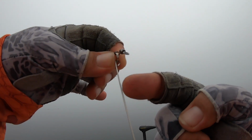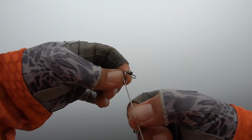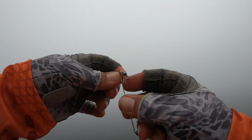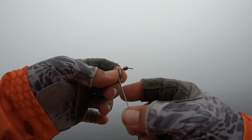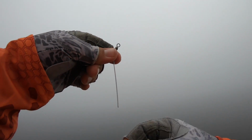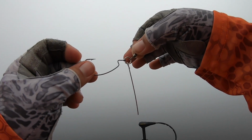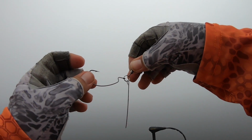I actually cut the arm off of a cheap Walmart spinnerbait. This is just the long arm off of a spinnerbait. Cut the arm off. This is where that big blade was attached down here. Put that into the split ring here. And now the wire at the end here is open to be able to put my weight on and crimp it over. It's supposed to work essentially like a mini drop shot.